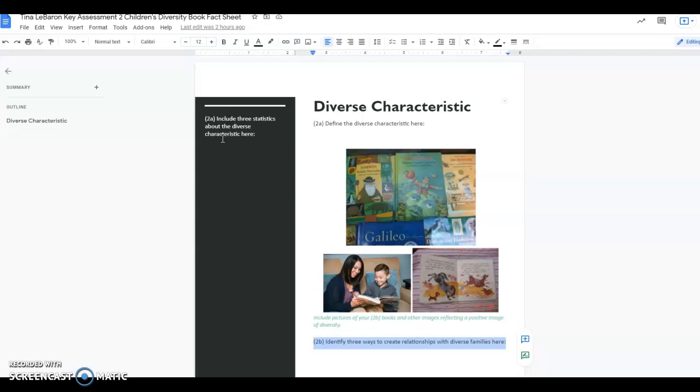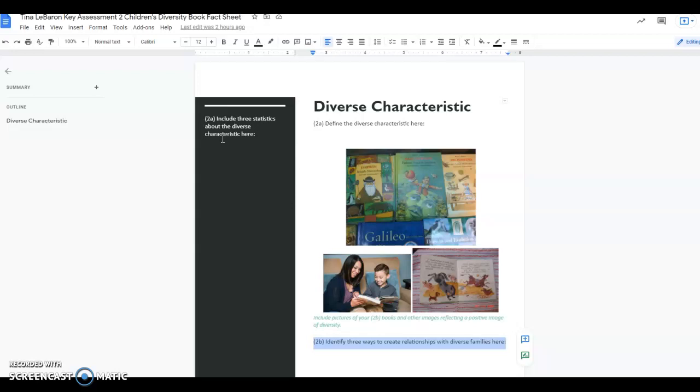Let's say that there is a high population of Caucasian individuals or white people, and you are like, they need to have some diversity in their lives, right? It might be young white people in that area, right? So then you might want to pull books that reflect a variation of family structures, skin tones, stuff like that, so that you are engaging children with new literacy.